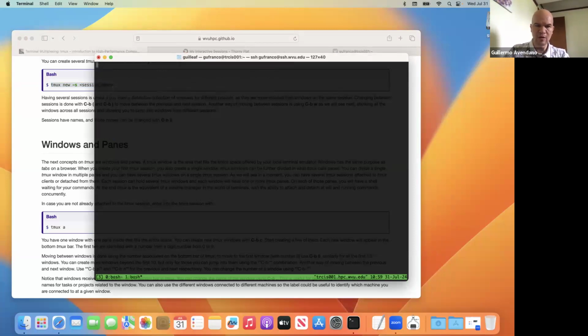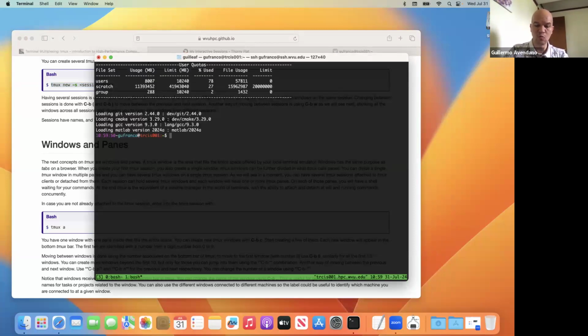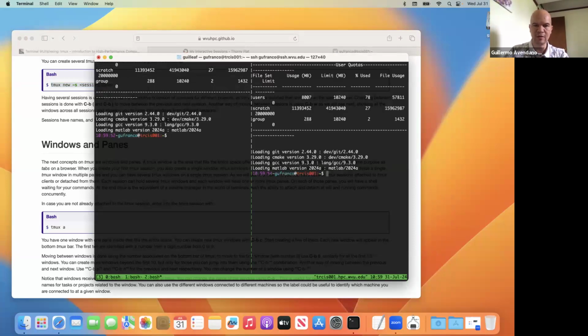So now I can create new terminals, new windows here. I can split them. This is what I was saying, that normally it will make a vertical line, colored properly, such that I could identify where one pane finishes compared with another.